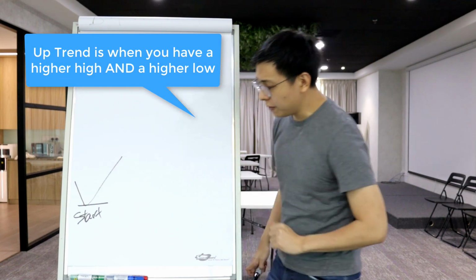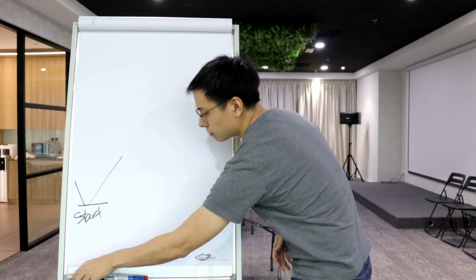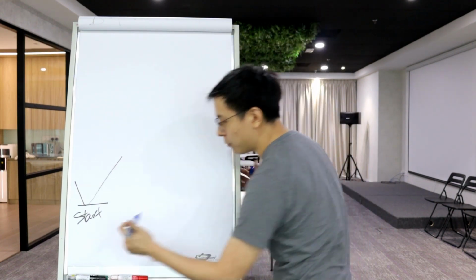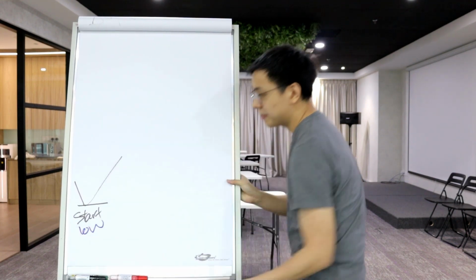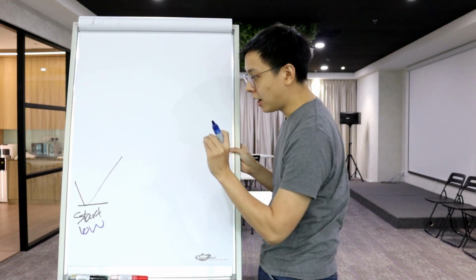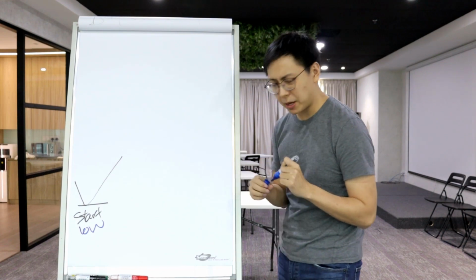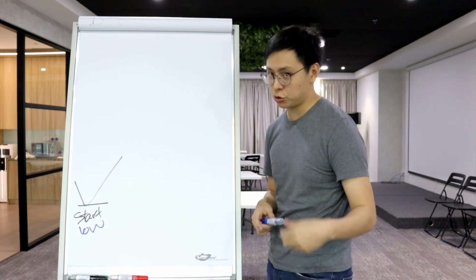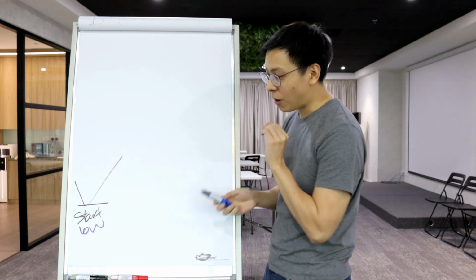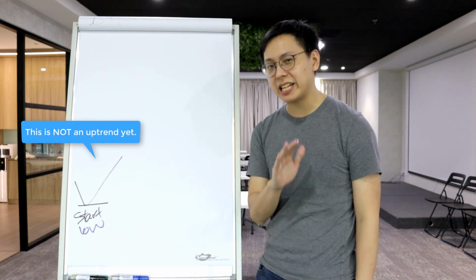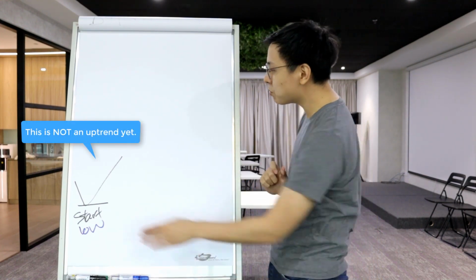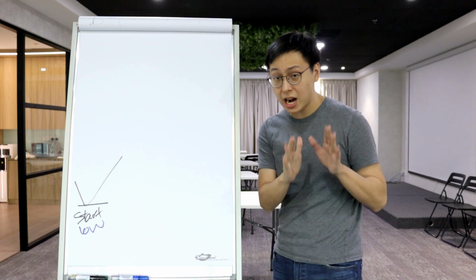Right now if you take a look at this, there is a low, which is over here where we started. There is a temporary high at this point, but you do not have a higher low, you do not have a higher high. So in this case, this is not technically an uptrend yet. Yes, price is perhaps moving up, but it's not an uptrend.